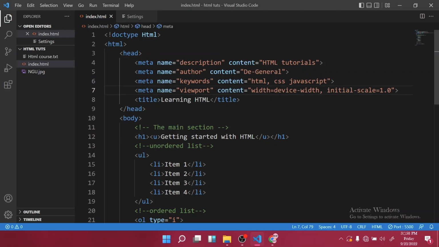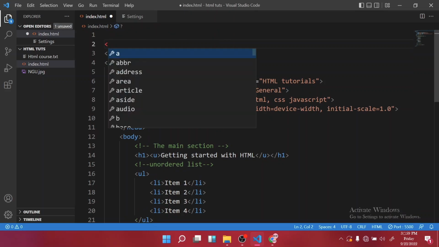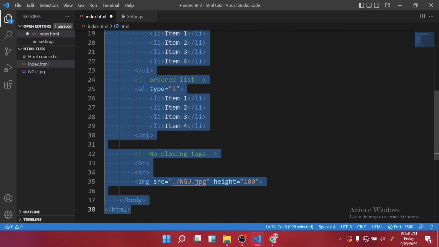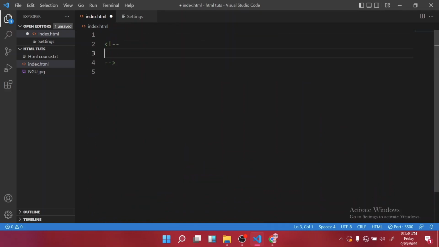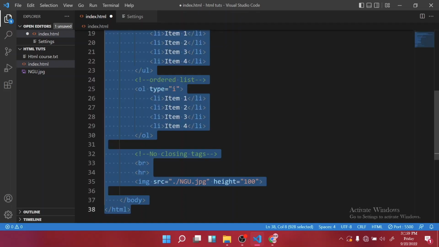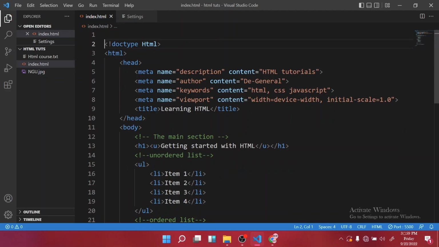Yes, so some of you wouldn't like to type all of this out. In fact, there is a shortcut for it in VS Code. So what I'll do, I want to show it to you. So let me comment this out. You understand? So I'll grab all of these, cut it, and then it's going to be in a comment. Wow, it didn't work. It didn't work because of the other comments in it. Right, there's no need for me to put anything in the comments. I can leave everything as it is, and I'll show you.